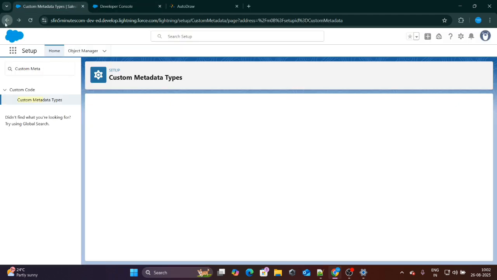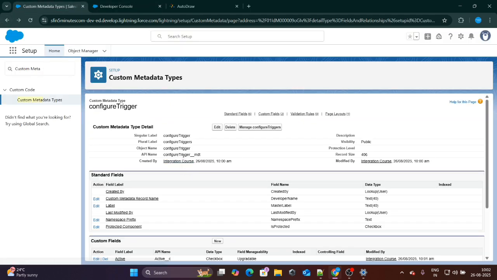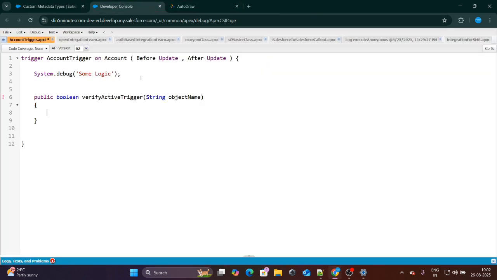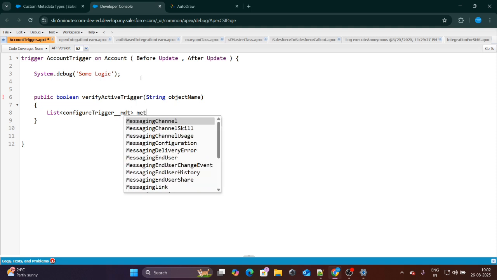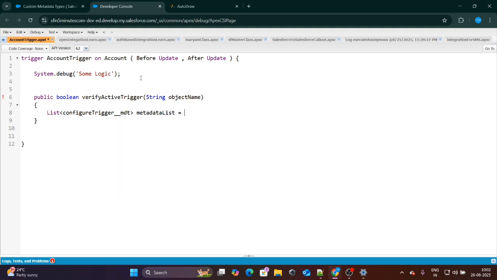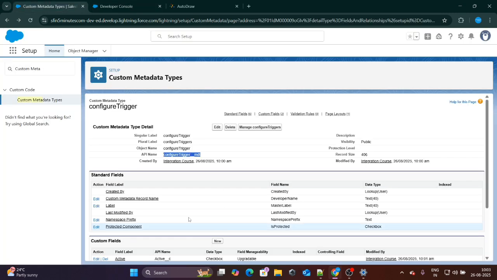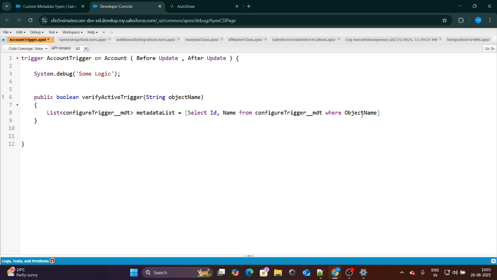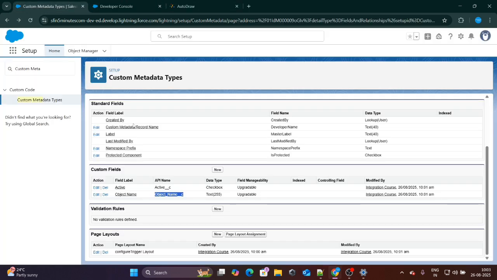So let's query the metadata itself, and I will say list of configure metadata, metadataList equals select Id, Name from configure metadata where objectName, the field we have created, equals the object name specified in the parameter, and active checkbox is checked.